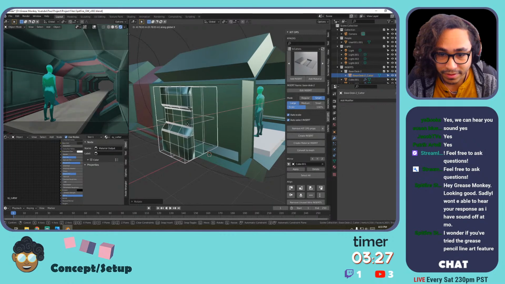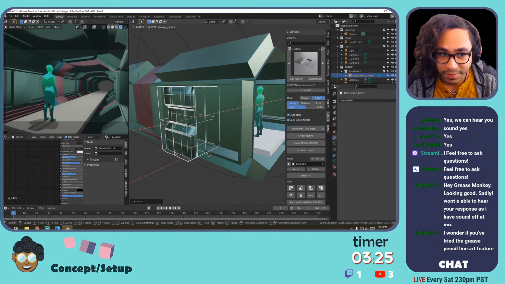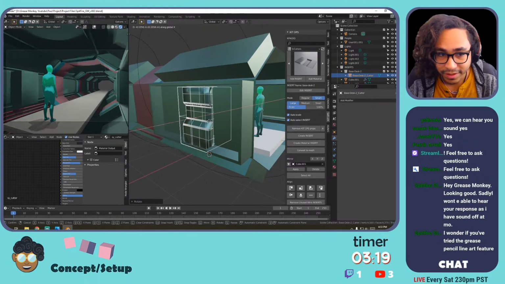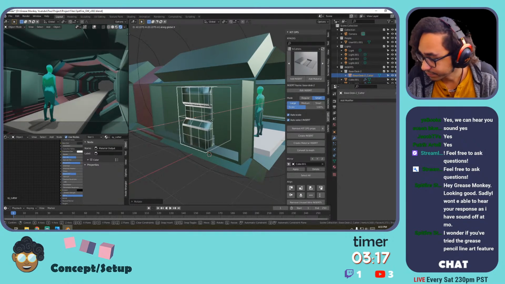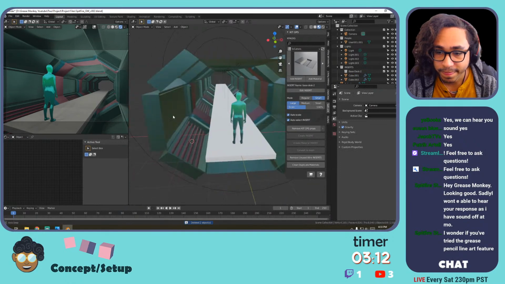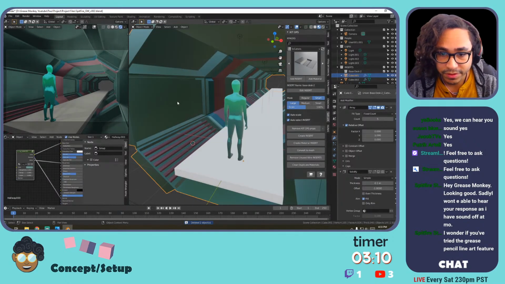It's creating a block on the inside. I guess that makes sense because usually you don't build for the inside stuff.